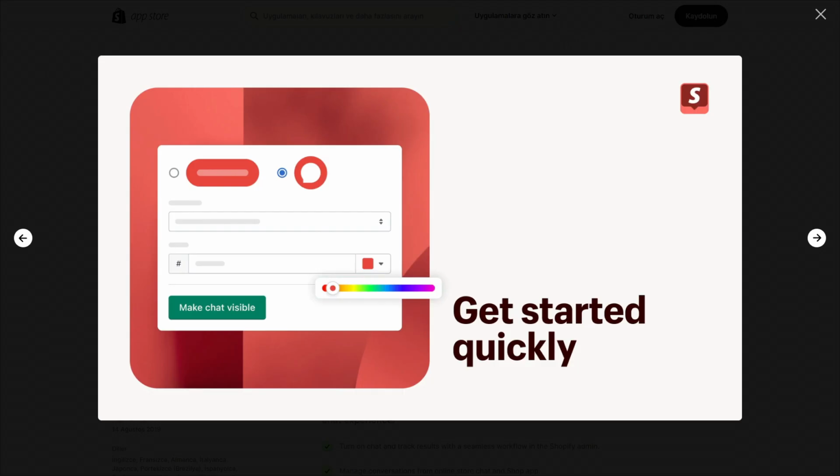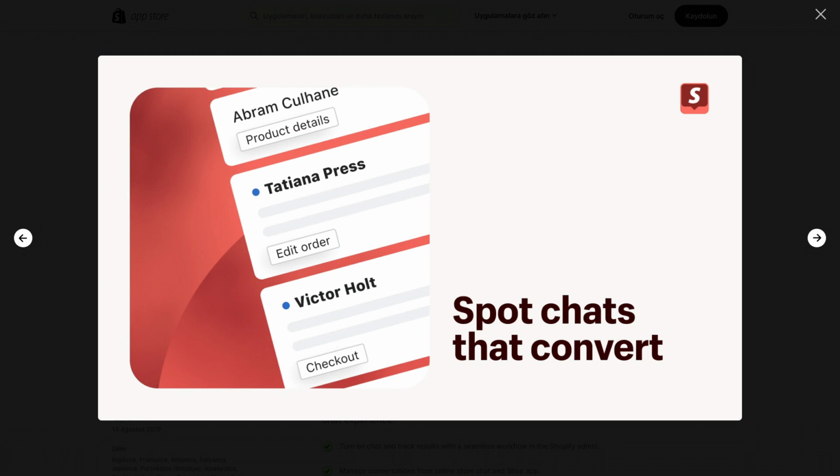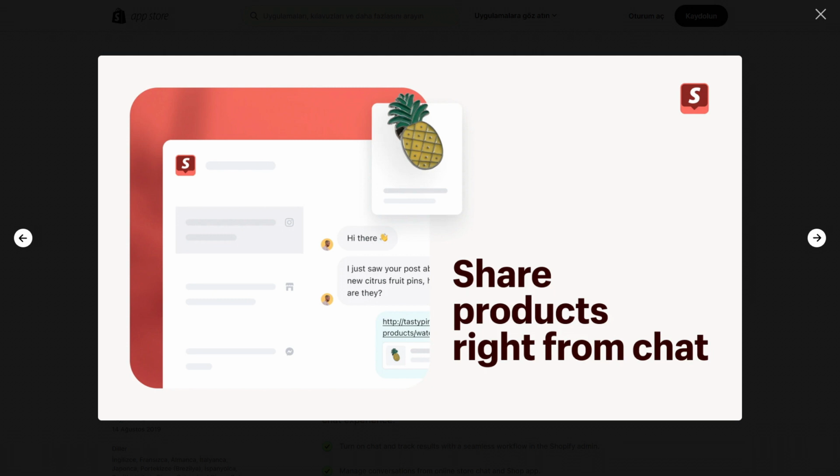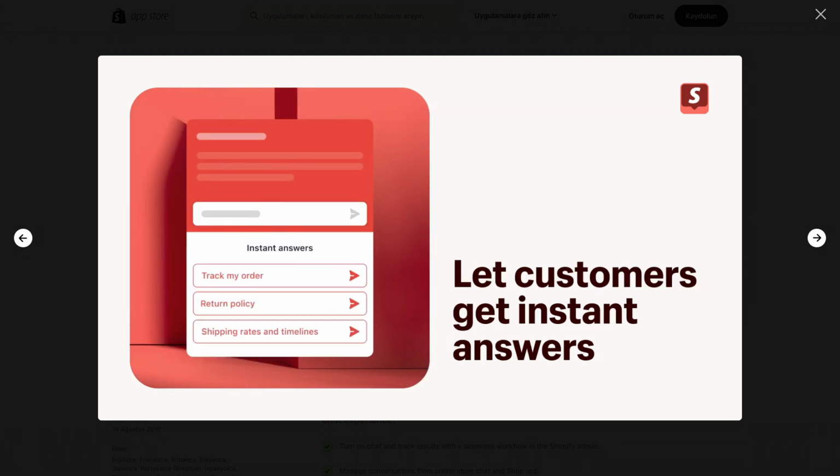It basically gives you a live chat option with your customers and everything. So other than using the old email system, you will be able to do a live chat to engage with more customers. You will be able to show them more products from the chat and even get instant customer reviews and answers for any other thing.